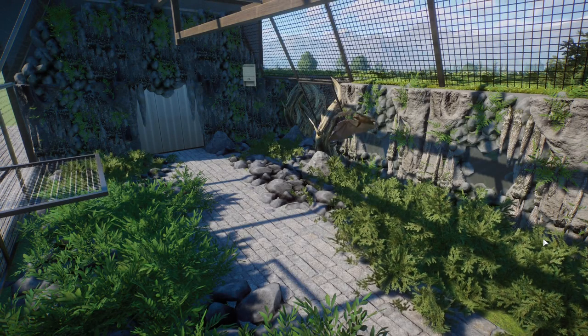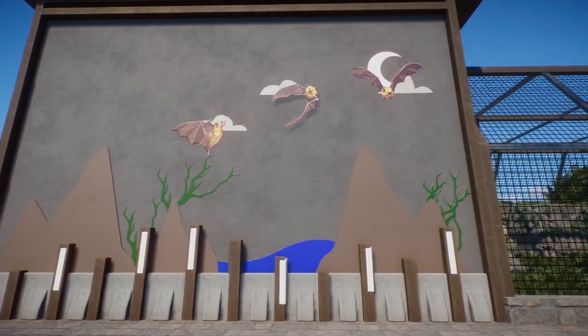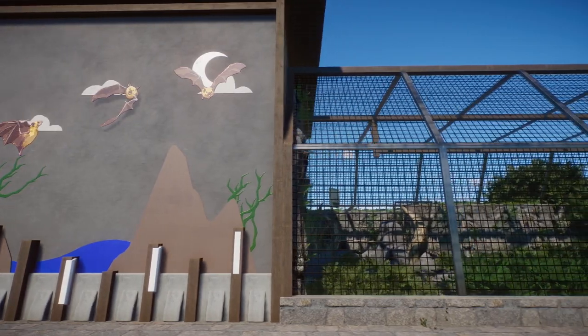Planet Zoo Twilight Pack has been released, and included in the new pack is a new animal, the fruit bat. So in this video, I'm going to create an aviary style enclosure for them.